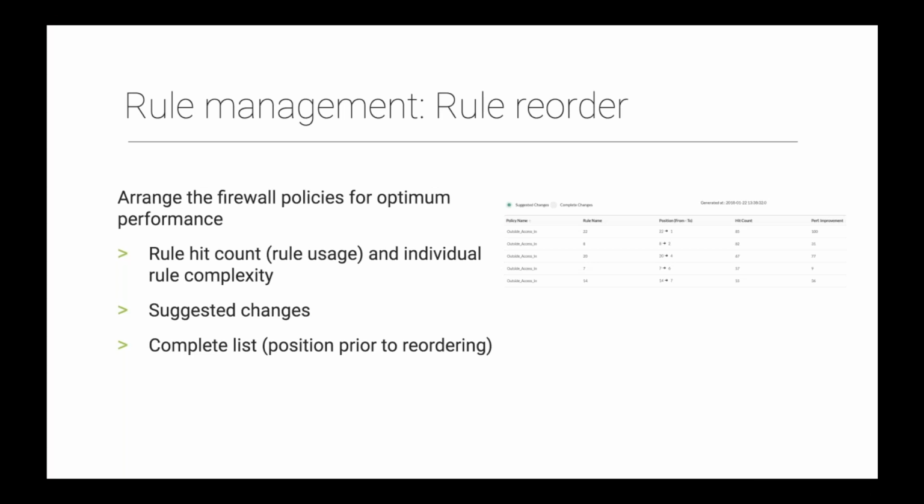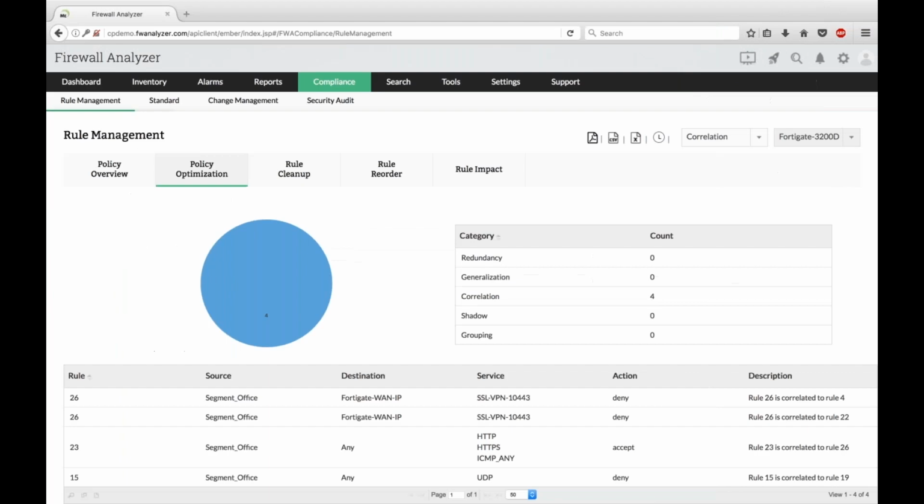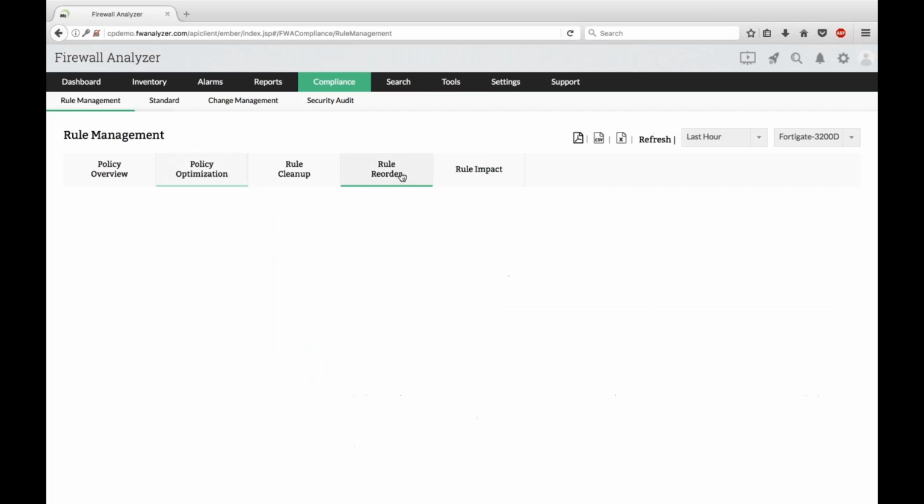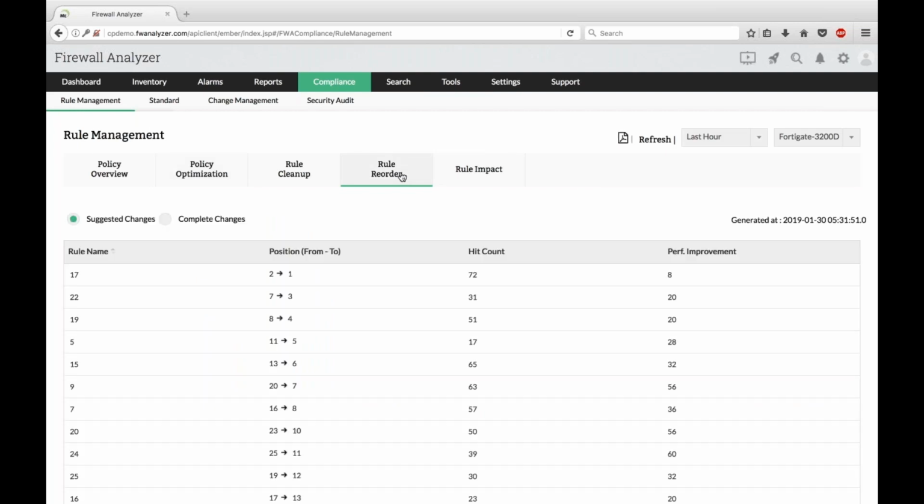Let us look at how this report looks in the product UI. So again, under compliance, under rule management, click on rule reorder. Once you click on rule reorder, you can see these are the suggestions. These are the list of suggestions for the rules, and rule name, that is 17, if moved from position 2 to 1, can possibly have a performance improvement of 8%.